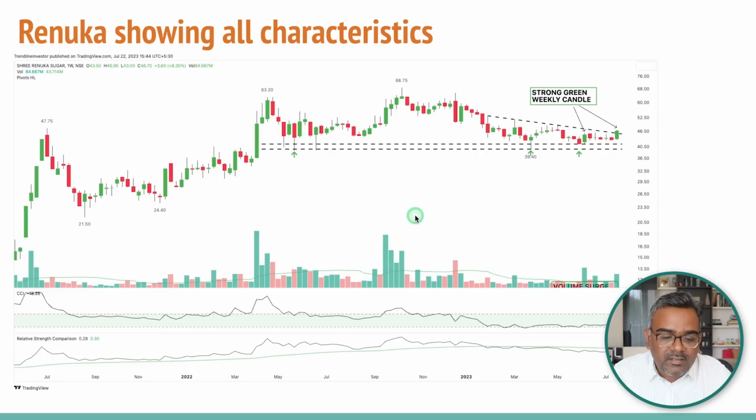I hope you enjoyed the strategy till now. Now there is a stock setting up beautifully. I covered this in the Sunday video, which is Renica Sugars. And if you see, we have the exact same setup. The stock is in an uptrend. You see the trend, the pivot is heading higher, the pivot is heading higher, and the stock has reversed 1, 2, 3, 4 times. So even if you consider this, 1, 2, 3 times. And this week we are having some beautiful candle. CCI is turning back, also rate of strength is turning up. So this is a very good trade that you can take and apply the strategy and see how it works.